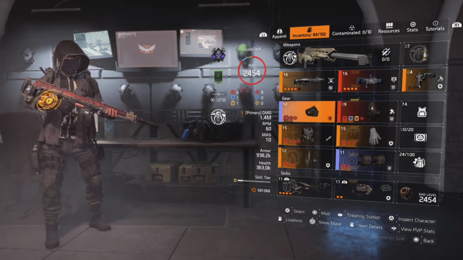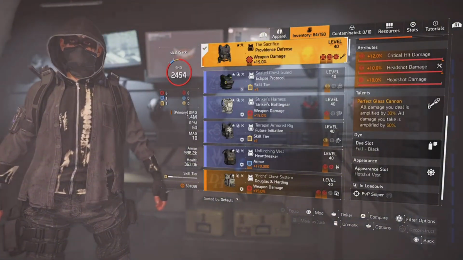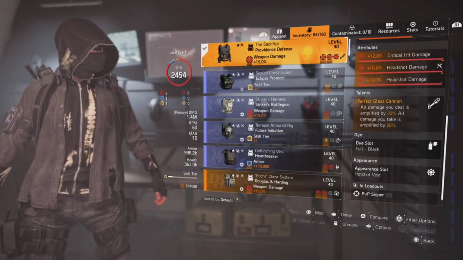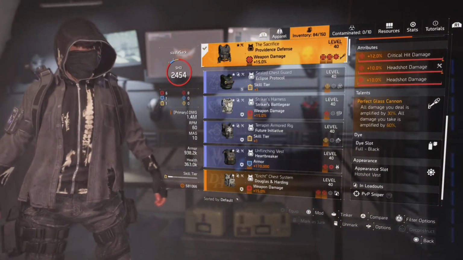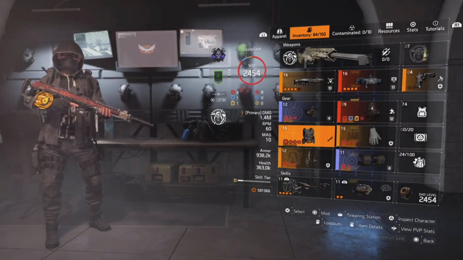The reason we're running Glass Cannon instead of Headhunter on this version is because Headhunter requires kills to activate, and generally in PvP, you don't want to use things that require kills to activate because you're just not going to be getting nearly as many kills.